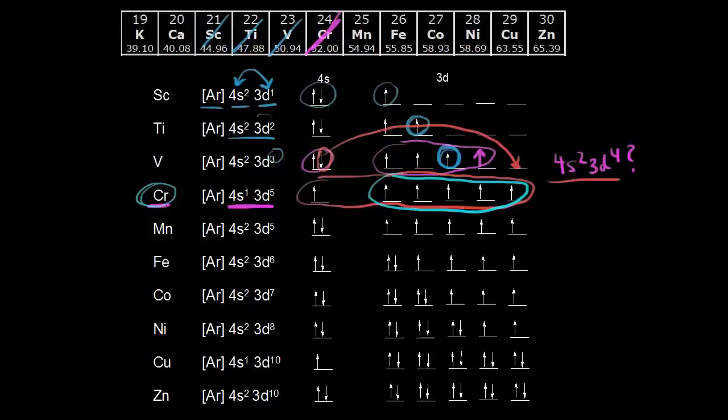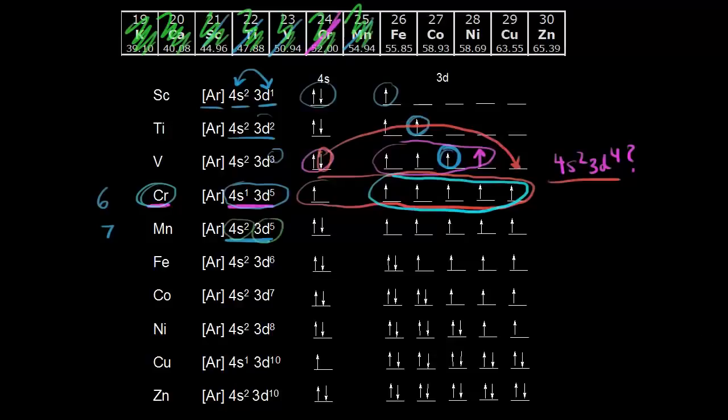Next element is manganese, right? Let me go ahead and stick with blue here. Manganese has one more electron than chromium. Chromium had 6 electrons here; for manganese, we need to worry about 7 electrons. And so this is kind of what we expect, just going across the periodic table. Let me use green here. You might say, okay, that's 4s1, that's 4s2, and then 3d1, 3d2, 3d3, 3d4, 3d5. So you might say to yourself, 4s2 3d5. And so this proceeds how we would expect it to.